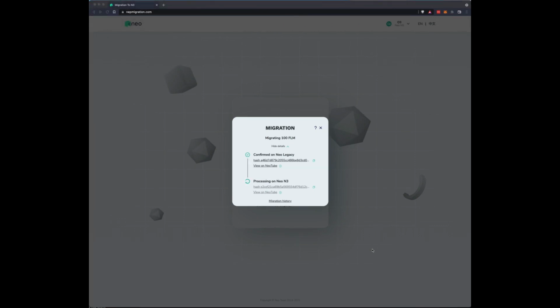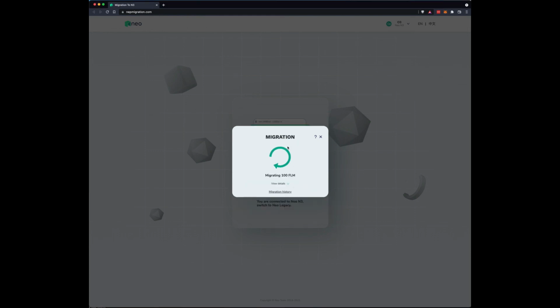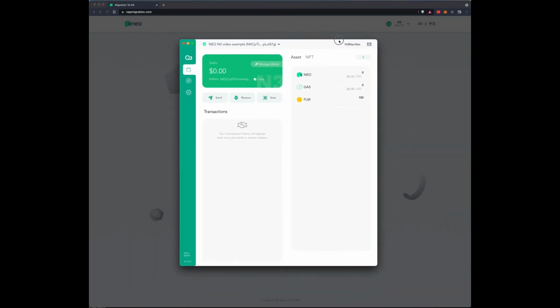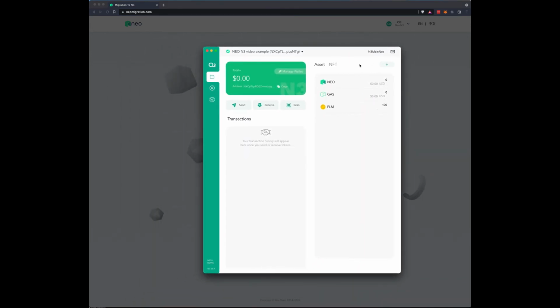You can see that there was a hash. If you just click on view details, it'll show you what's going on down here. And this does have a hash, and so that means FLM is in the N3 mainnet, which is Neo 3. And this is where you can do whatever you want. You can keep it here. You can send it to your ledger. You can't connect your ledger here, so you have to go back to, boy, this really does get confusing.